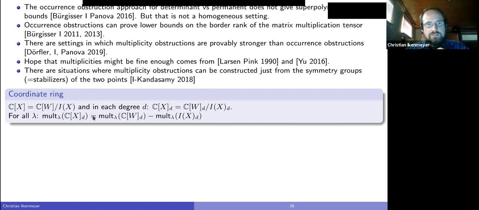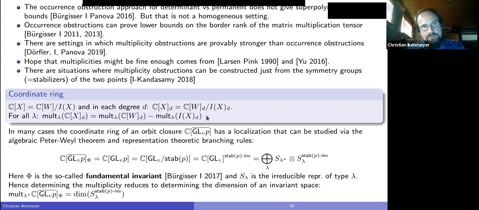And the multiplicities in the coordinate ring are very easy to understand. You take the plethysm coefficient, the whole multiplicity, and you subtract the multiplicity in the vanishing ideal. So it's not really clear which is the better viewpoint, the vanishing ideal or the coordinate ring, because those are kind of dual to each other. But the coordinate ring has some interesting properties. And so I just want to say that some very interesting things are going on if you want to find out more about these multiplicities.